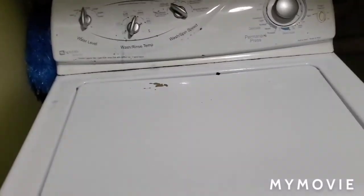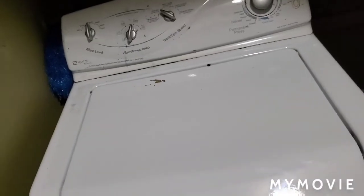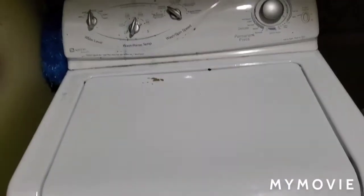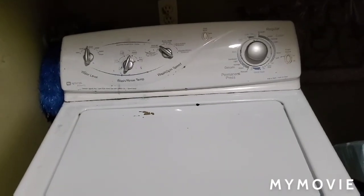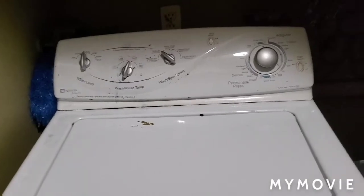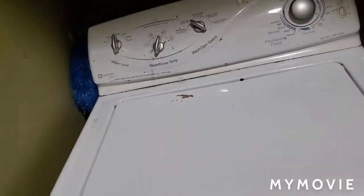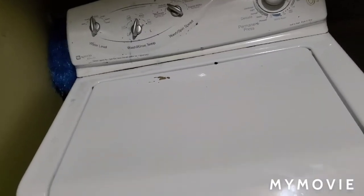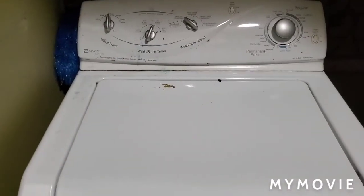Grandma's Sansom started leaking all over the floor after like two weeks, and the repairman said they'd need a new one or repair it for the same amount as buying a new washer — and Sansoms are more on the expensive side. It sucks to know we're going to be another one of those people who own an HE washer instead of one of the original good washers like this one. I also found out this was actually 18 years old — it was 2004, not 2003. Early 2004. We're going to go to Lowe's and go washer searching.